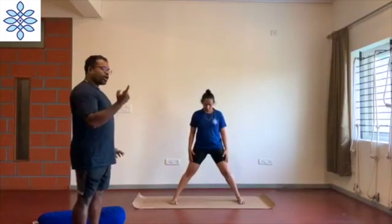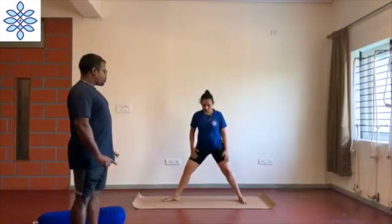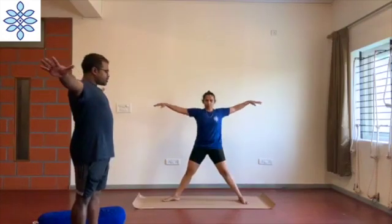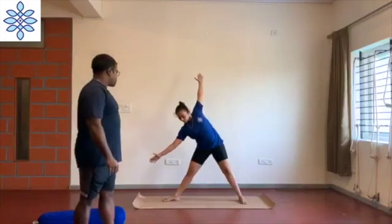Now, turn your right foot out to the right. Strong legs here. Open hands. Exhale and bend sideways to the right.